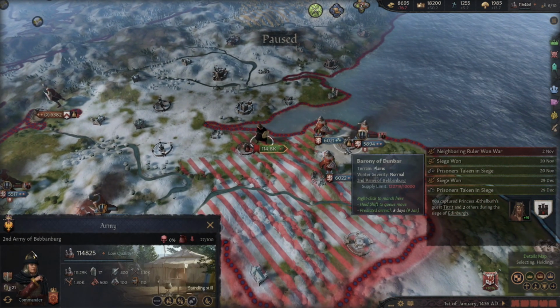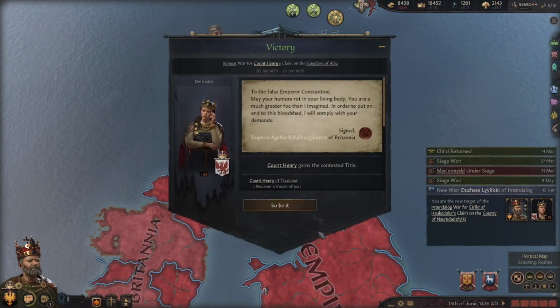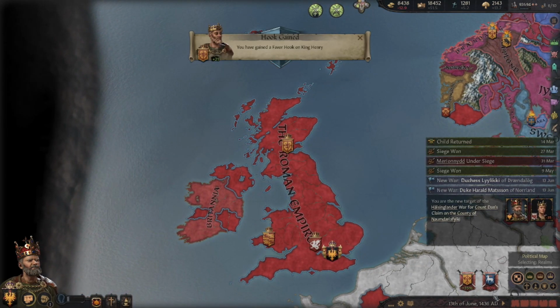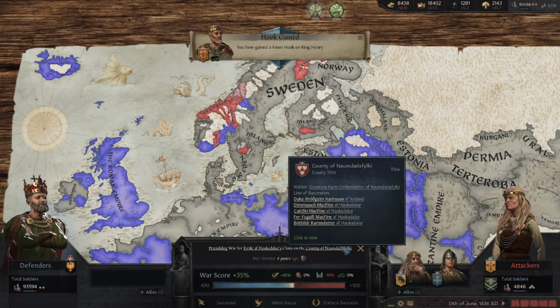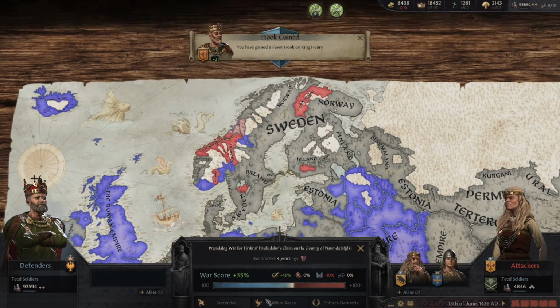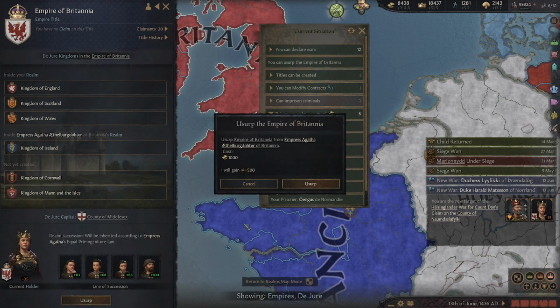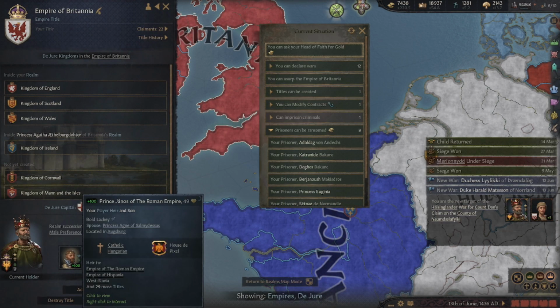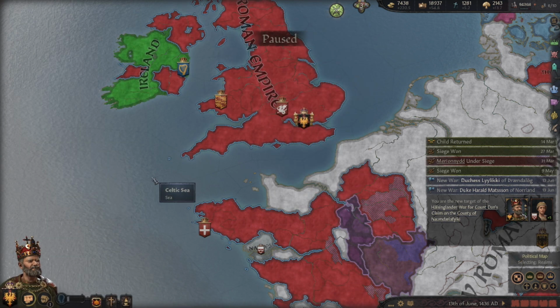Was taking Scotland easy? Yeah, it was. It was really easy. With that, we have Scotland, Iceland, and Northern Ireland. We've also inherited a couple of Scandinavian wars, but I have no interest in there, so I just gave up. You can have it. Now we solidify our destruction of the Empire of Britannia by seizing the title for ourselves. We are now the Emperor of Britain.